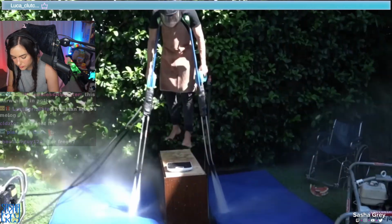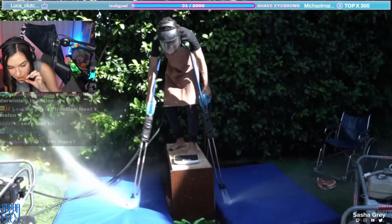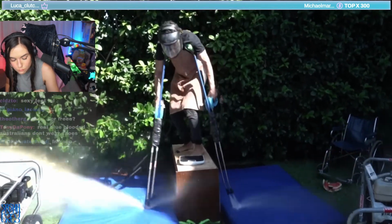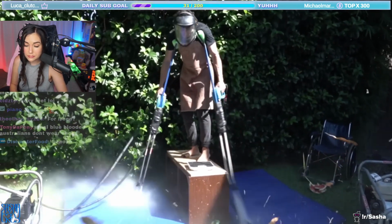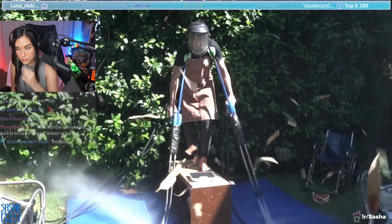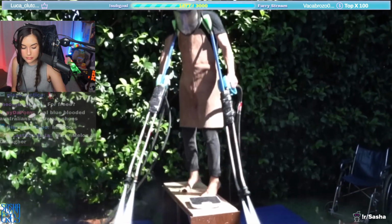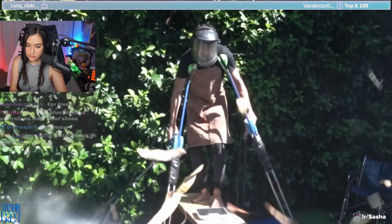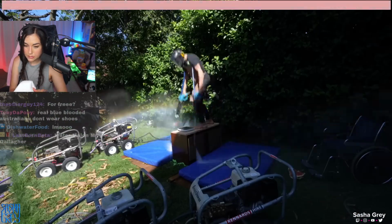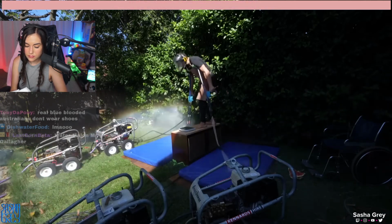Now, it doesn't really look like anything is happening, but I did feel like I was getting a little bit more airtime than usual. And I'm not trying to say I was anywhere close to flying, but it did look pretty cool. And in the slow-mo, you can see that I actually seem to get a bit of extra height and fall slower than usual. Or that could just be the wobble from the pressure washers and the slow-mo from the camera making it look like that. So I gave it a couple more goes, but my altitude remained pretty similar.